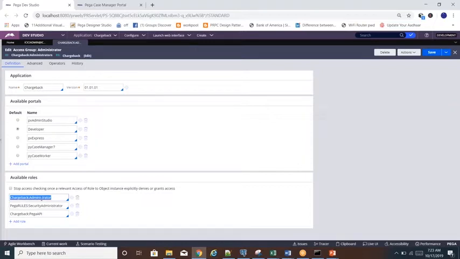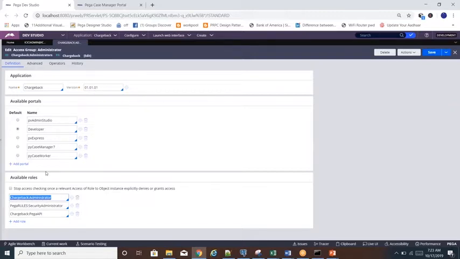So similarly, when you write your code or when you build a UI, you will say if the user has a role Chargeback:Administrator, make this editable. If the user has a role Chargeback:User, make it read only. So that way you're going to design in your code. You're going to put a condition: if he has this, do this, not that. That way you are going to use it.